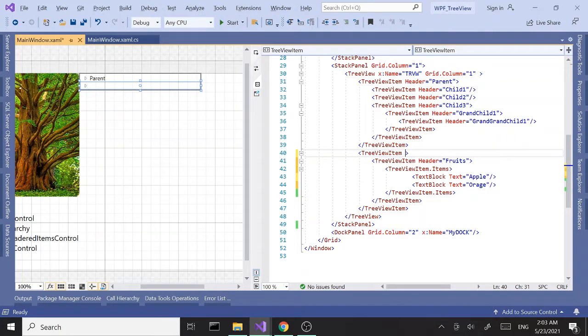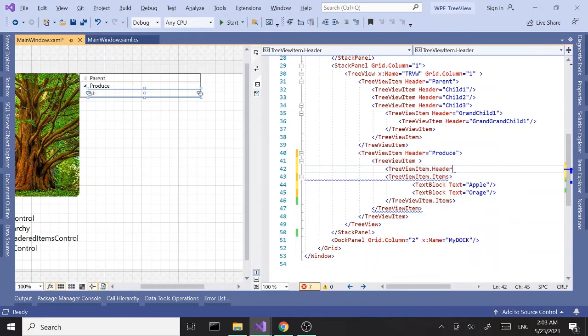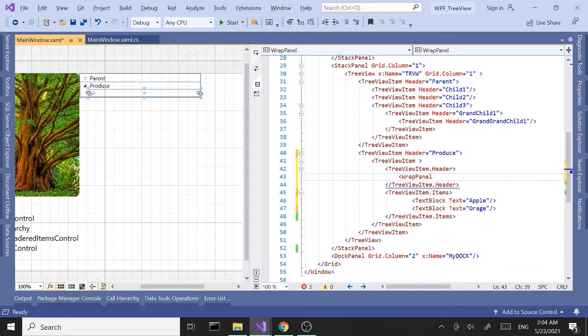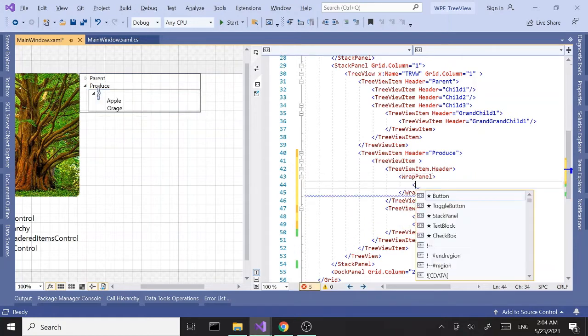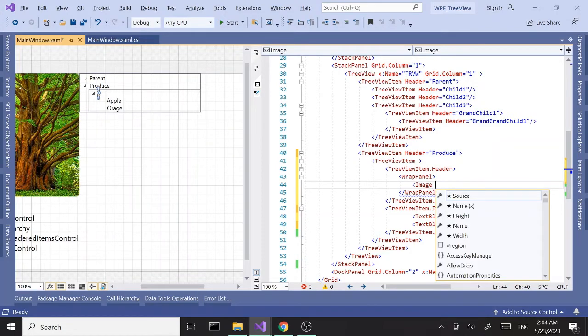So I'm going to get rid of this property. Well, not that one, the fruits one. I'm going to get rid of this fruits header, and instead I'm going to expand the tag TreeView.Header, open and close, and inside here we can add a wrap panel first, and then I'm going to add an image, give it a size, let's say 20.